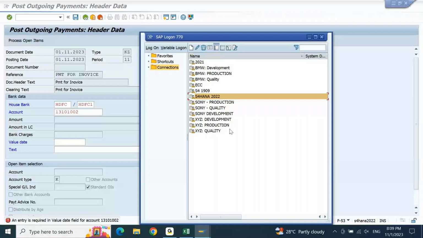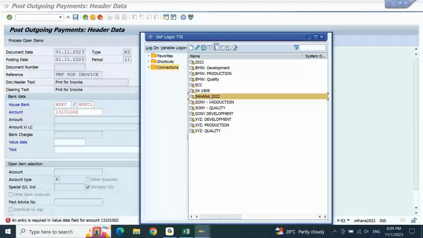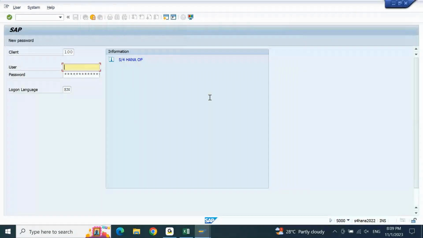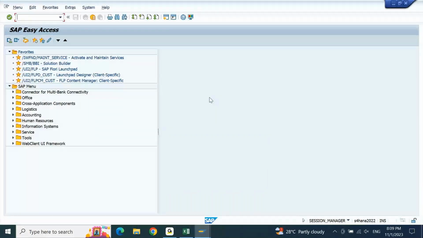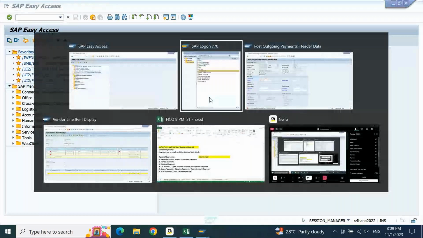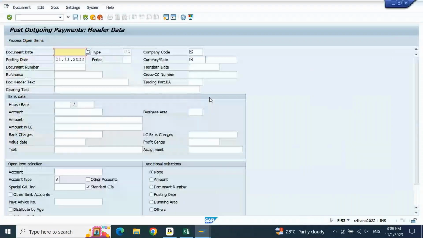Let me log in again. Okay. F-53, INR payment for invoice.